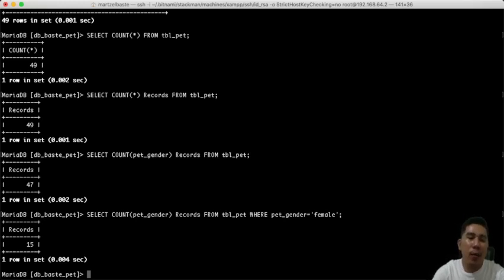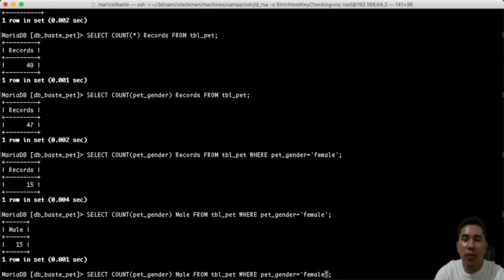So why is our query giving 47 as the yielded record? It's because I believe there are pet genders that are null, so they are not eligible for counting. So right here, we are able to count the pet records using pet gender, all male.